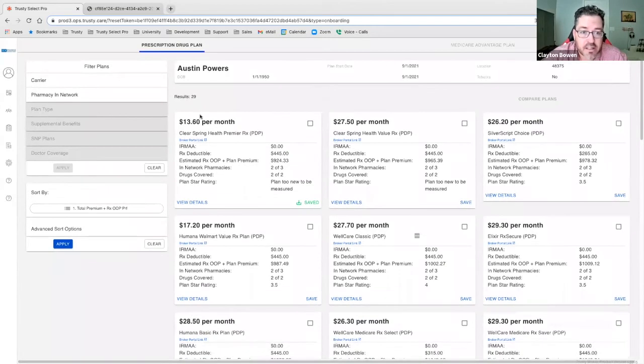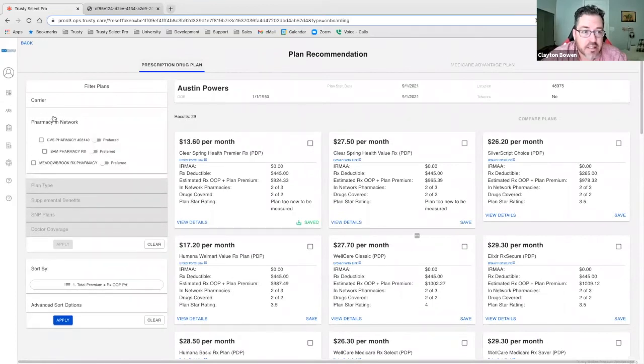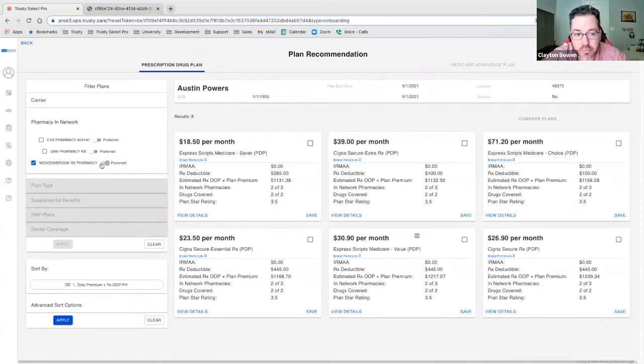I can see for the PDPs, I can see all my pharmacies, and I know this is the pharmacies that I put in. I can see based on these 29 results, is Meadowbrook Pharmacy in network? Only in network for 26. But that's in network meaning standard or preferred. Now, if I want to narrow that down to preferred, there's only 6 plans where that pharmacy is preferred. And that's a really neat thing, because now you don't have to dredge through and scroll and try to dig in and find. You can see right away which ones they have to pick from, and then you can kind of go from there.